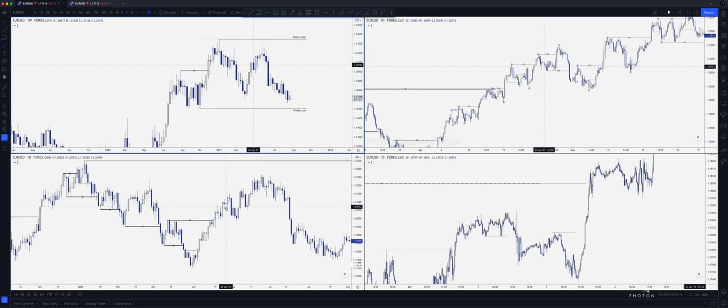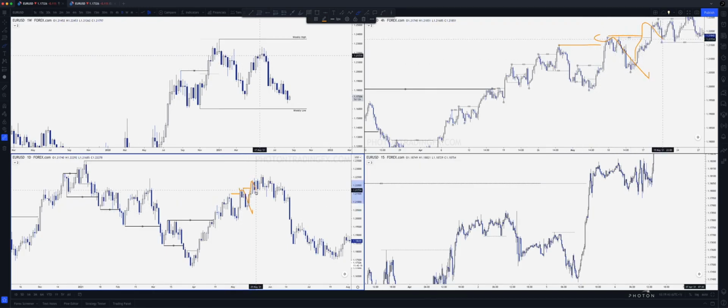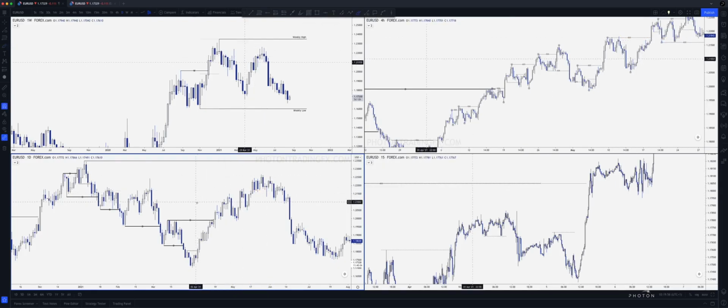So you can use all of that knowledge together: when we get that daily change of character, and the 4-hour switches bearish, that is not likely to last long. That's probably just going to be a short little correction, a short little retracement to then continue that bullish move. But then obviously, as we go on and get later into that weekly run and later into the daily trend, each time the daily breaks a high, what's happening? We're struggling, we're retracing straight away. We break the high, we retrace straight away, and then we're struggling to break these minor highs. That's eventually why it leads to reversal, because you can see the bullish pressure, that demand, starting to run out, and sellers starting to step in every time price breaks a high.